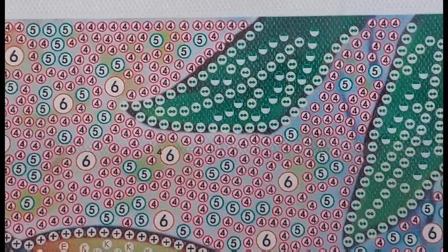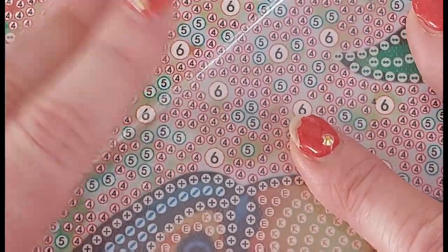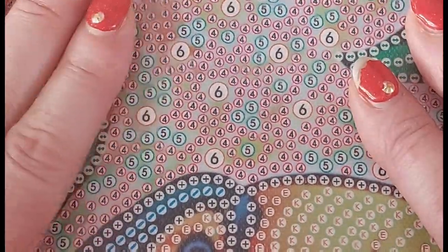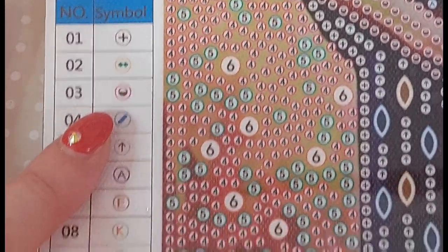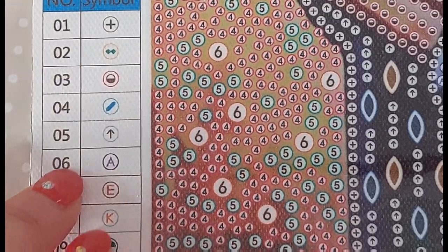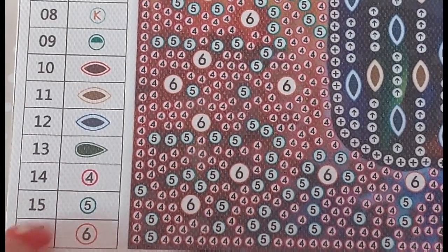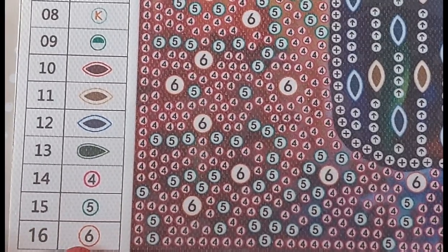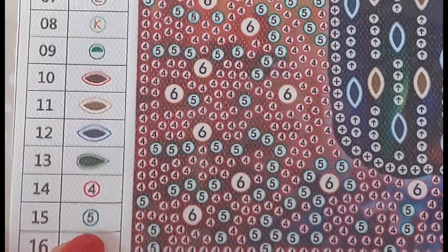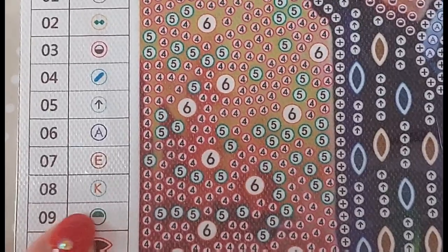I'm always telling Rio to stop it because she's a baby and doesn't realise the strength of her own beak half the time. The adhesive is excellent as always. We only have the one legend and as I said the symbols are funky symbols, a couple of letters, and three numbers — though six is not six, which does my head in. Three numbers and the rest are funky symbols.